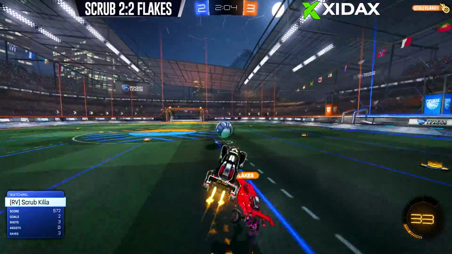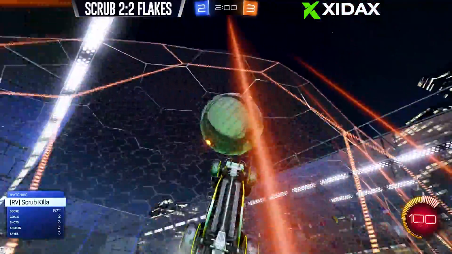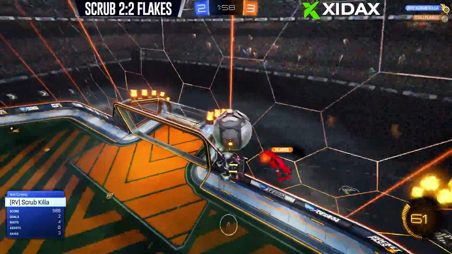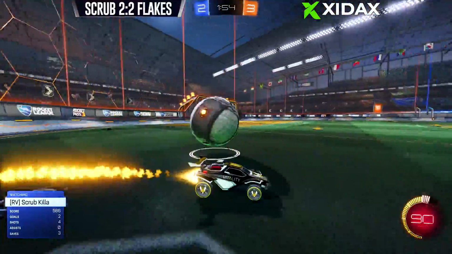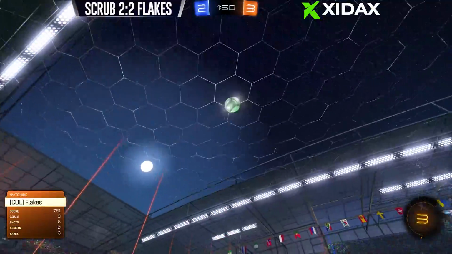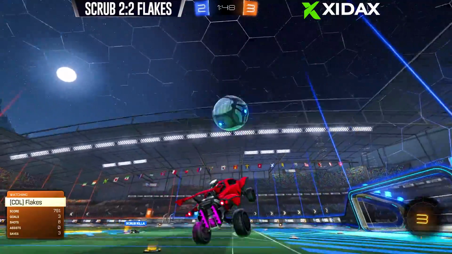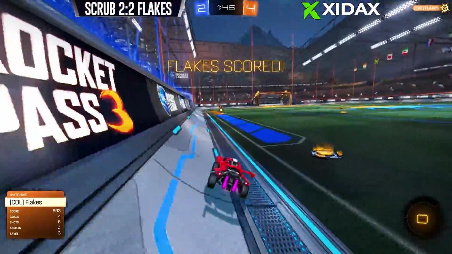That is a crossbar flick, and you know, not far off. Killa scored in as well. Slightly better recovery for him, would have been enough. Goes off the ceiling. Flakes gets a great save. Killa spirals into a boost steal. Still all Scrub in attack though, and you know, if he'd executed this flick just a bit better, I think he would be scored in, but it's Flakes who's going to score.